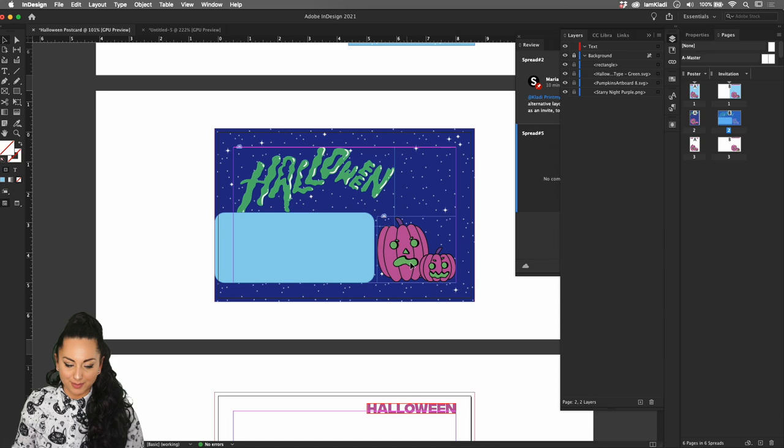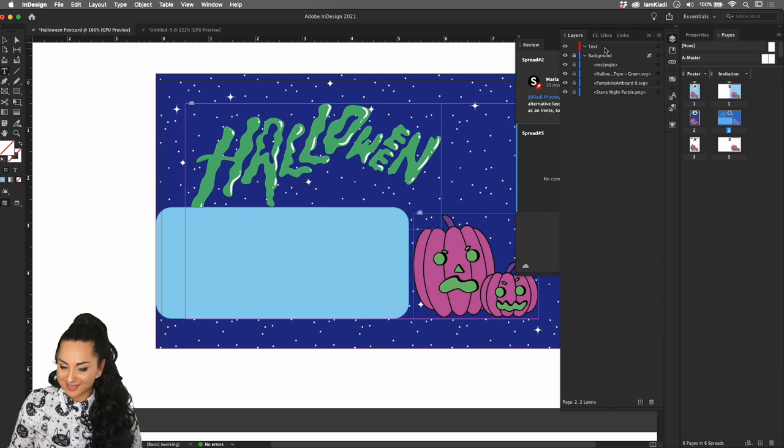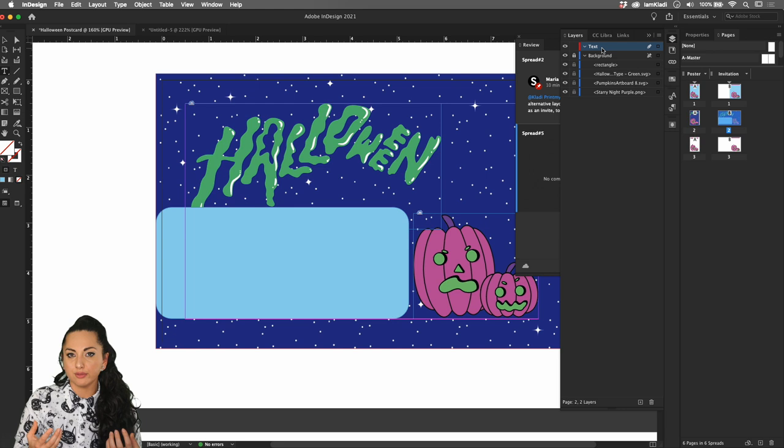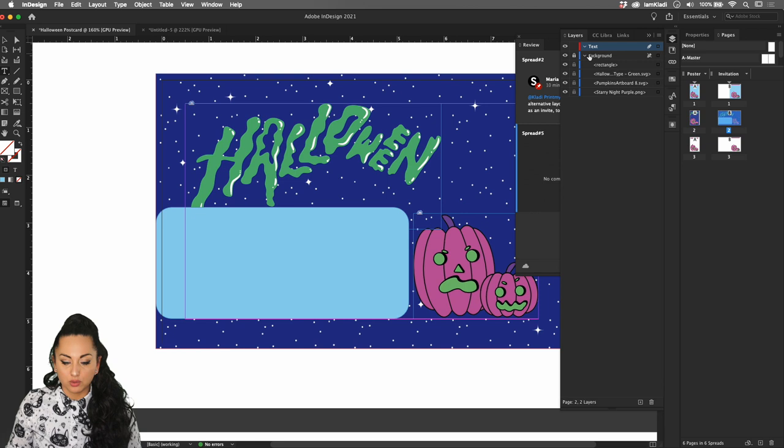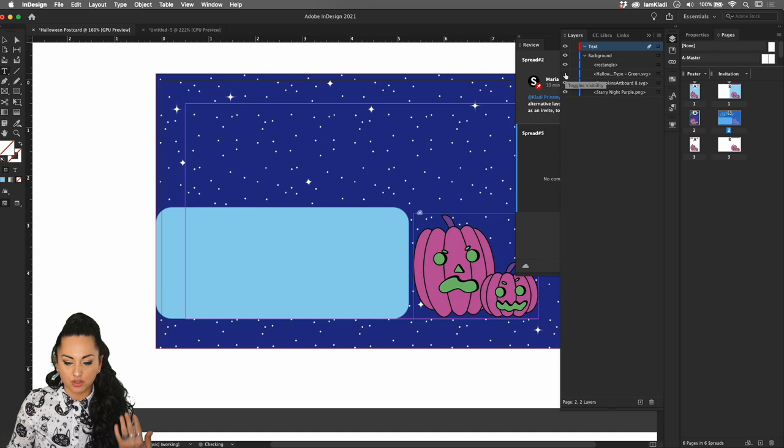What I'm going to do now is click on the type tool, making sure that I select my text. If it ever happens to you that you select a tool and it doesn't work on your workspace, it is because if you have a layer locked, you need to make sure that you create a new layer, or have a layer that is unlocked, so you'll be able to work with it. Because the entire purpose of locking a layer is to not make any edits on that layer. Something else you can do is not necessarily lock the layer, but just lock an item inside the layer. And you can always check which object you are working on by toggling the visibility with the little eye icon.